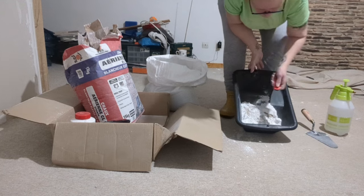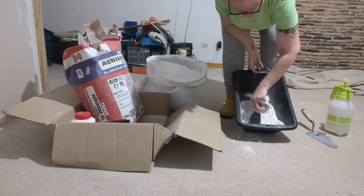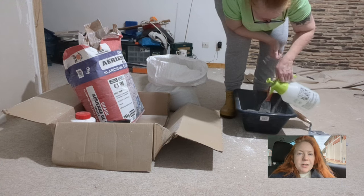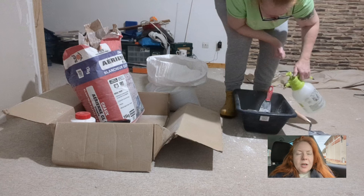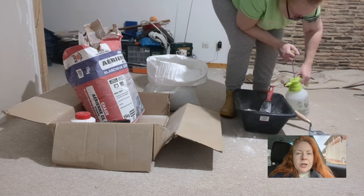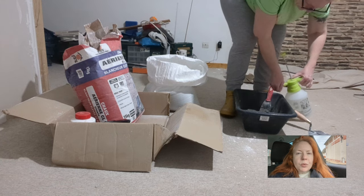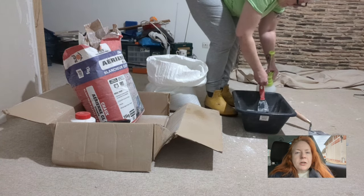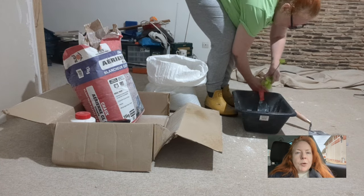In fact, I'm going to use my little spatula here because I find that much easier. So actually you want it a lot wetter than I had it there. That was quite dry when I first tried it out. So I would recommend that you add a decent amount of water so that when you've got it on the spatula, it's actually holding its form. It's not all crumbly. You don't want it too wet.